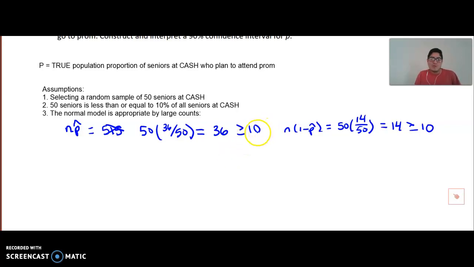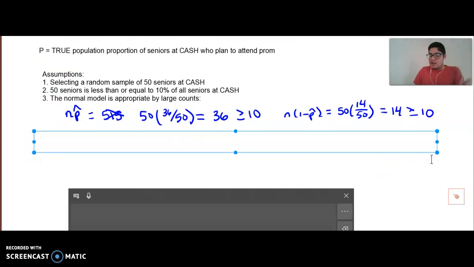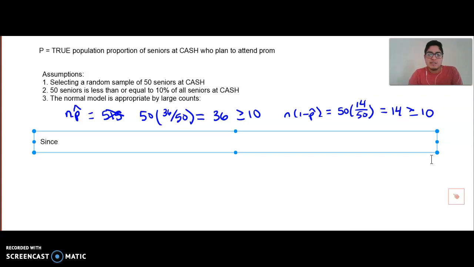So notice always our four things here: the formula that you are using, the value substituted, and then a final answer. And then normally context, but here we've already mentioned context through saying the seniors. Okay, now what's going to happen is that our conditions were met. So we are going to say, since conditions are met, we will use a how many samples? I took one sample. Is this a Z or T? It's a proportion, and this is going to be a Z interval for a proportion.